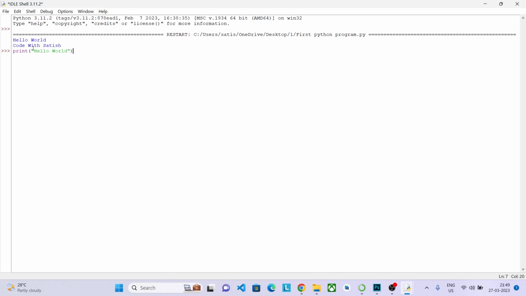It does not compile, I mean it does not create any class file or anything. It runs directly. That's why Python is a dynamic programming language. It does not check the type of the variable. It directly executes the current statement.